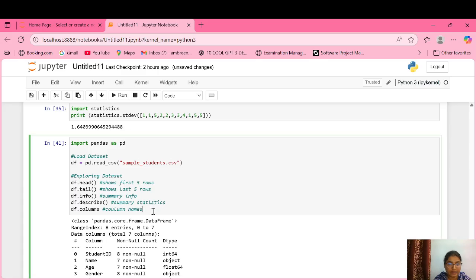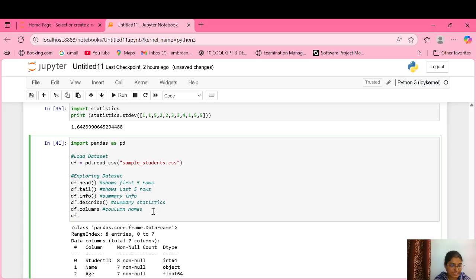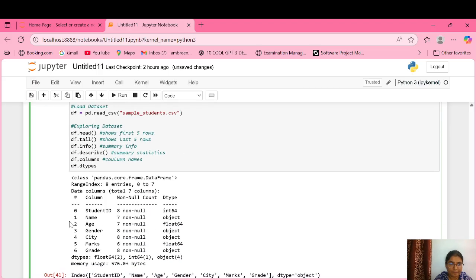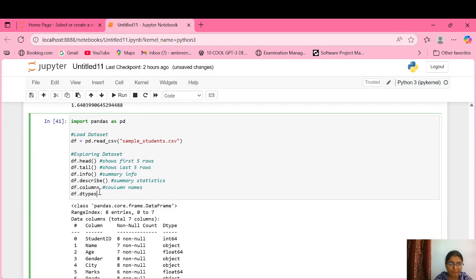And when I want to write df.dtypes, so it shows the data types.